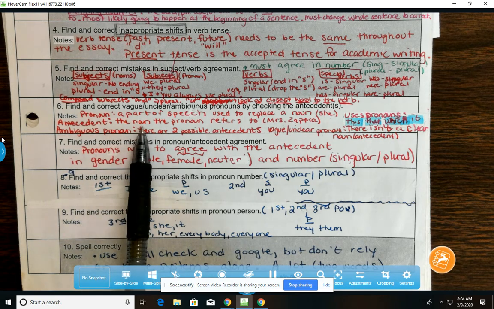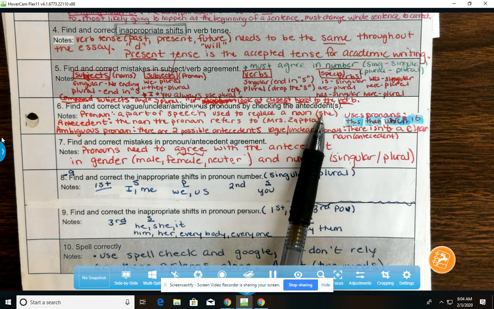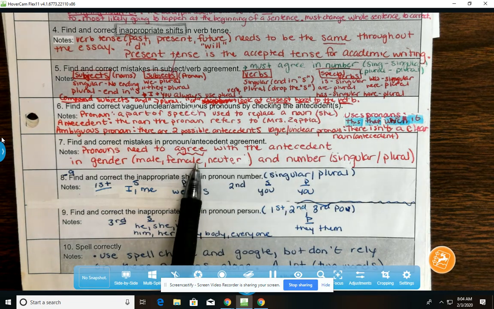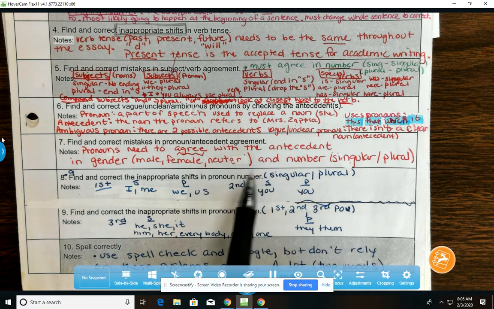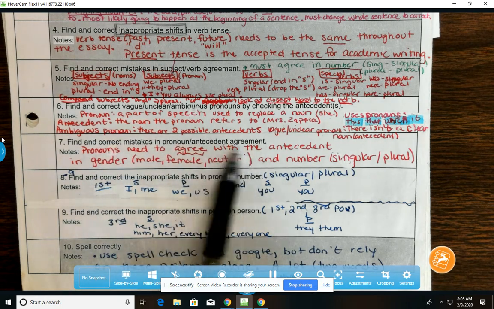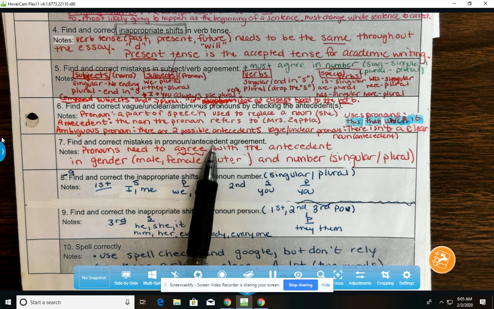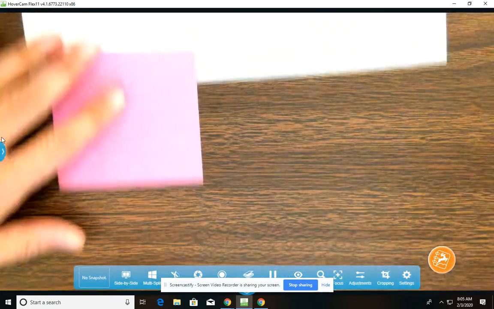And then an antecedent is the noun that the pronoun is referring to. So you would use she to replace my name, Mrs. Zappia, because I am singular and I'm also female. Different pronouns take the singular and different pronouns take the plural, which you learned in the past. And then we always need to double check to make sure that we don't have an issue with agreement. Just like subject-verb agreement, we need to make sure that the pronoun agrees with the word it's replacing, that antecedent. So let's look at and practice this concept.